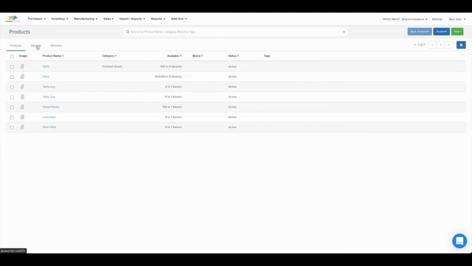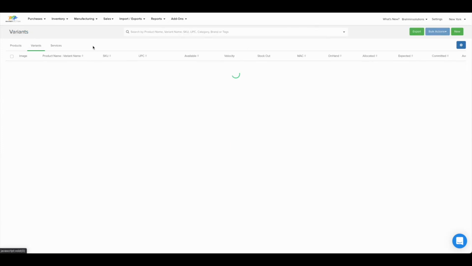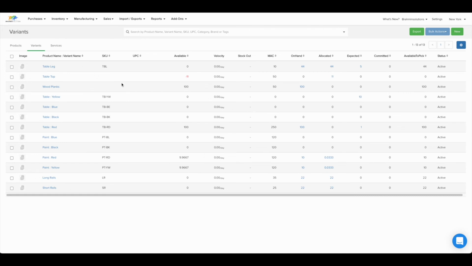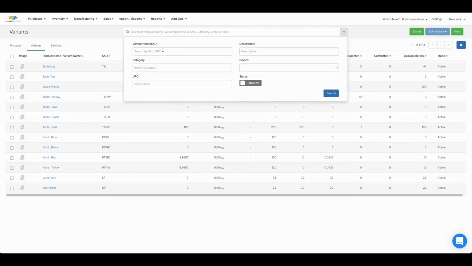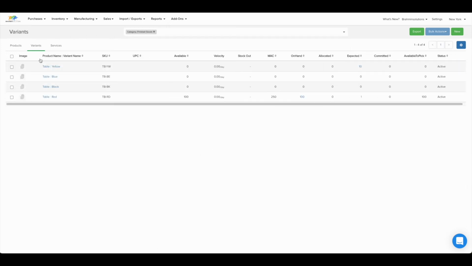So when I go and search, for example, let's go to the view variants, right? It has a list of all the different variations of the table. So if I type in finished goods, it is going to filter by all of the tables. Okay, so you can create categories, assign them to a product, then all the variations get associated with it. Then you can filter to run inventory numbers. So for example, if you want to know what your raw material ingredient inventory level is, you can filter by that and export the data out.